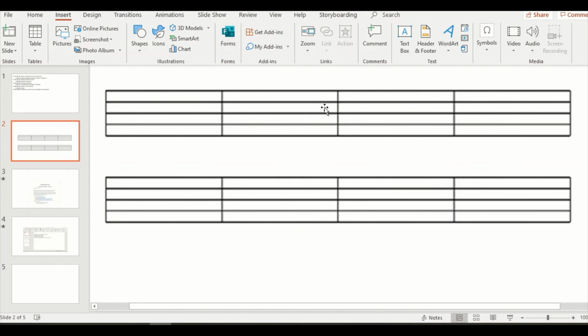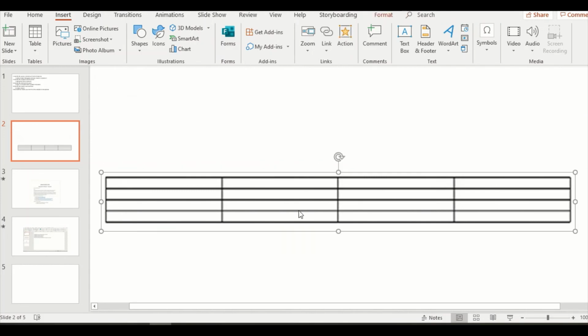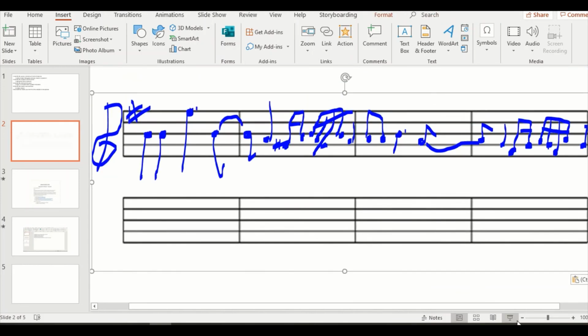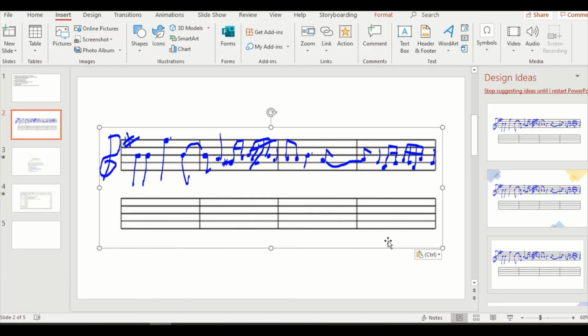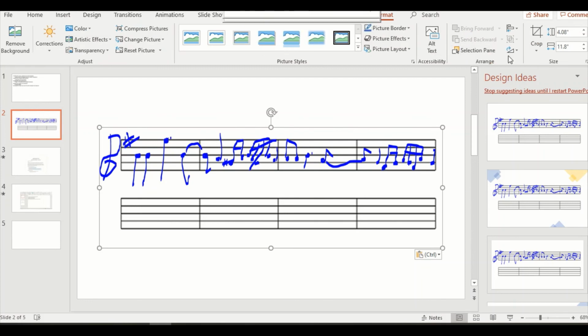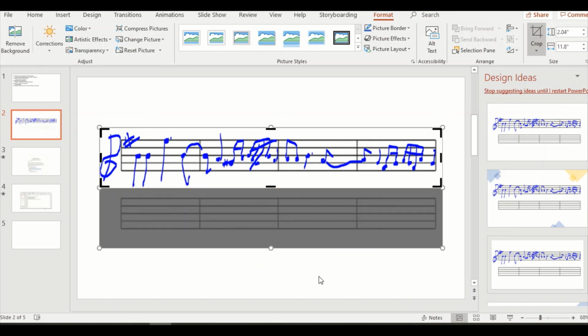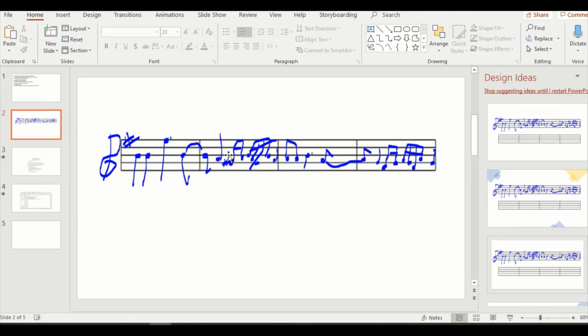So I am back in my PowerPoint, and now I'm going to paste in what I did. So my handwriting is not amazing. It isn't, and it's hard to write on a computer. So like I said, it will look much cleaner, much nicer if you do this by printing it and writing it by hand. I highly recommend that.